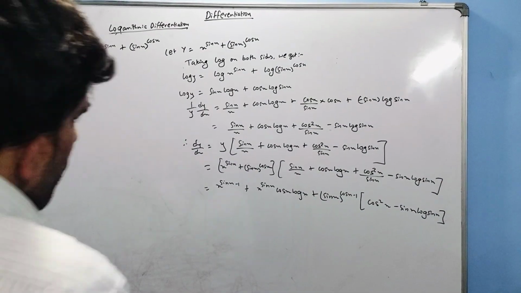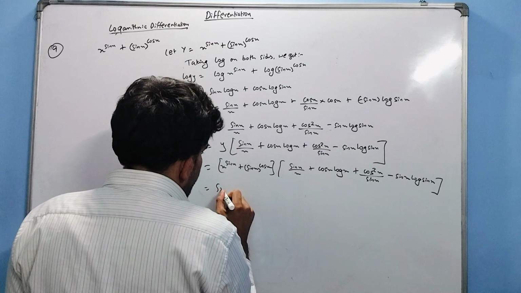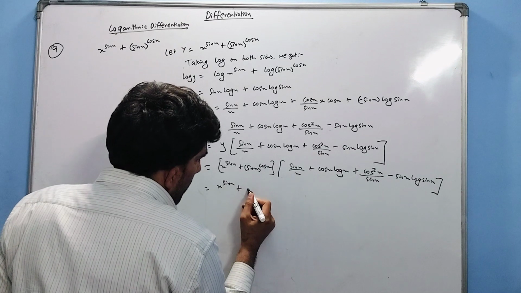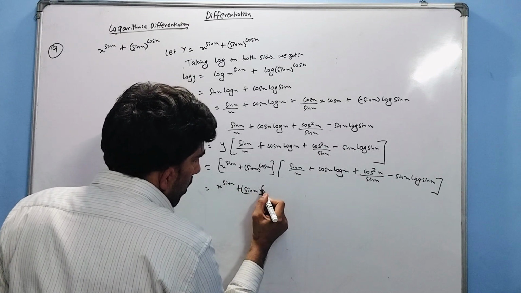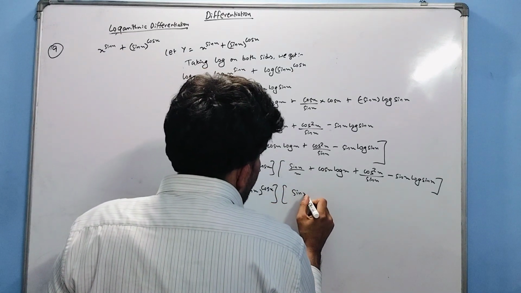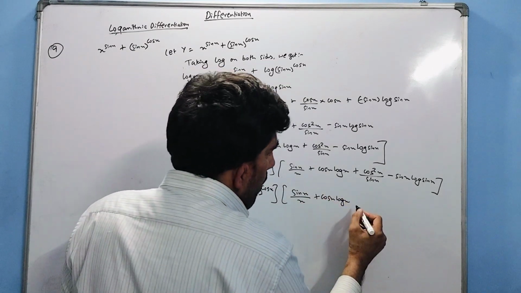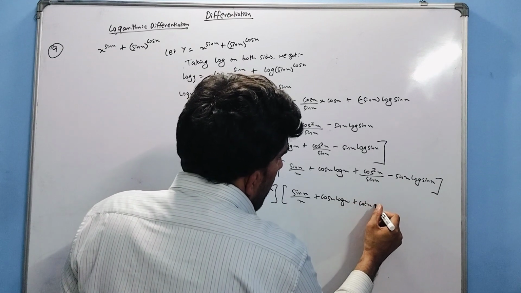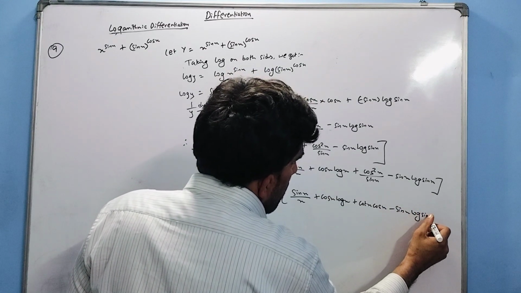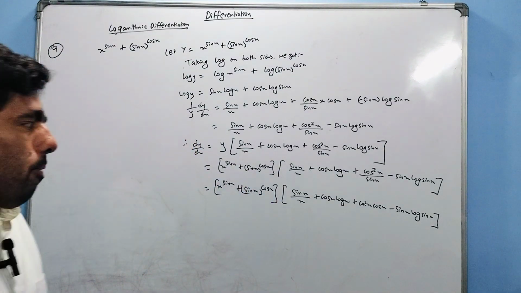Else, instead of writing this out, we can also leave it as it is: x to the power sin x, plus sin x cos x. We have sin x upon x plus cos x log x. We need to simplify it more. Cos upon sin will be cot x, into cos x minus sin x log of sin x. Instead of multiplying this inside, we can leave it as a part after simplifying it further.